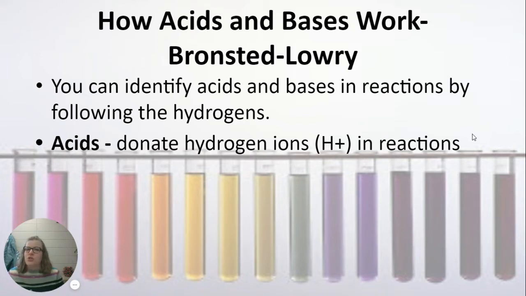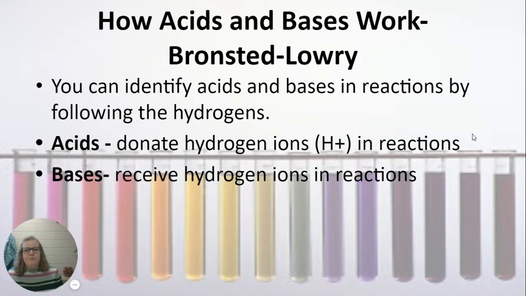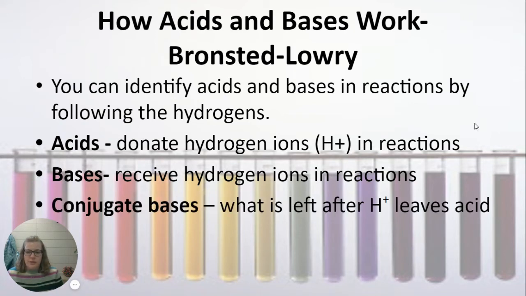But the base definition broadens and really opens things up, and it helps a lot. In the Bronsted-Lowry definition, bases receive hydrogen ions in a reaction. They don't need to have an OH in their formula, but by their nature, they will make the OH minus concentration go up because they can take an H plus. That might not make a lot of sense right now, but we'll go through a couple examples and hopefully clear things up a little bit.